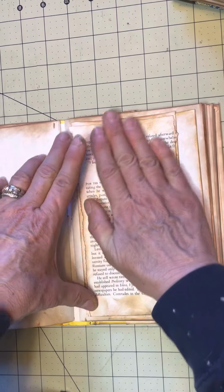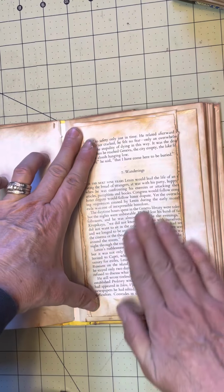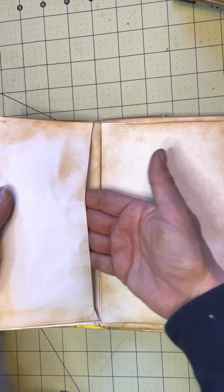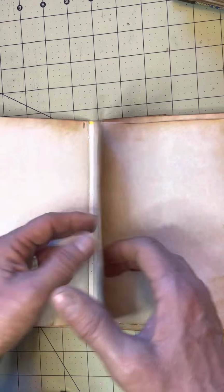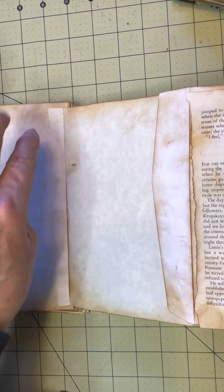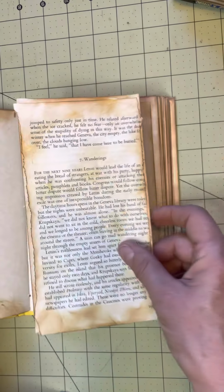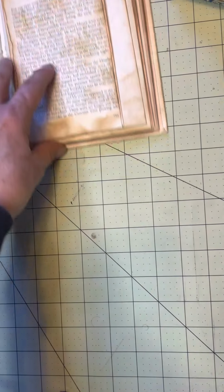So now I have my envelope on top with the book page glued to it. And then if you open it up, that's my pocket. And then I have another page here, and it opens this way. And you can see there's my flap. And then you can decorate it any way you want according to the journal that you have, the journal theme.